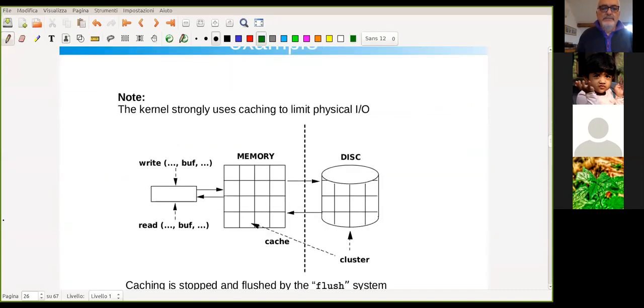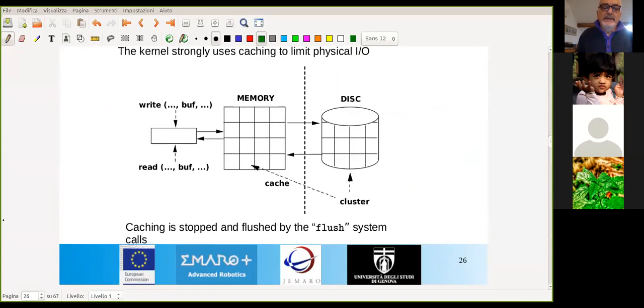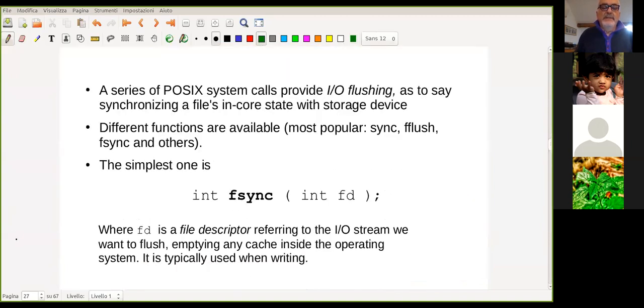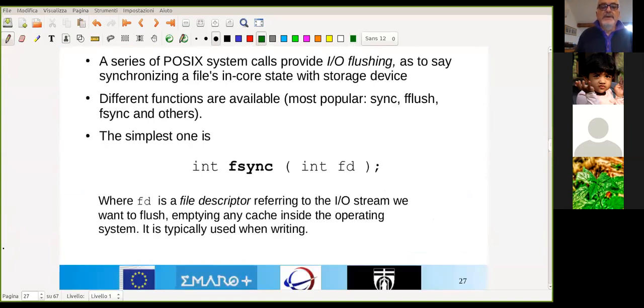Let's go on. The concept of caching is another really important concept from the pragmatic and professional point of view, because if you need to be sure that your write operation is completed, and in particular for debugging purposes, you must flush the cache.